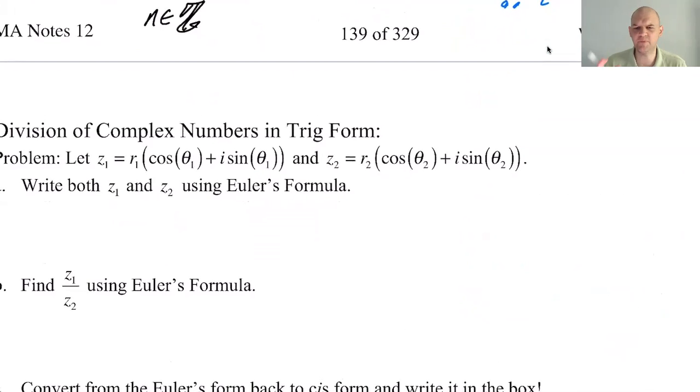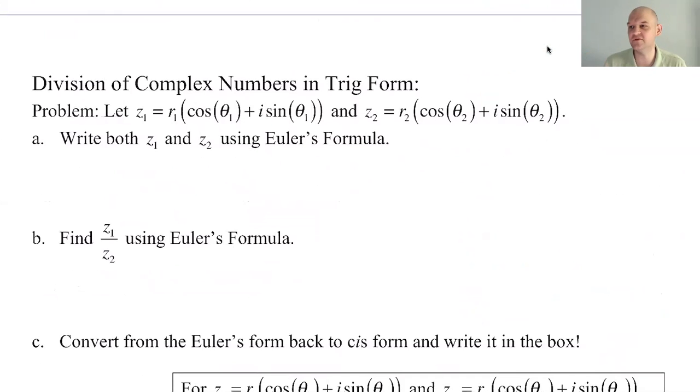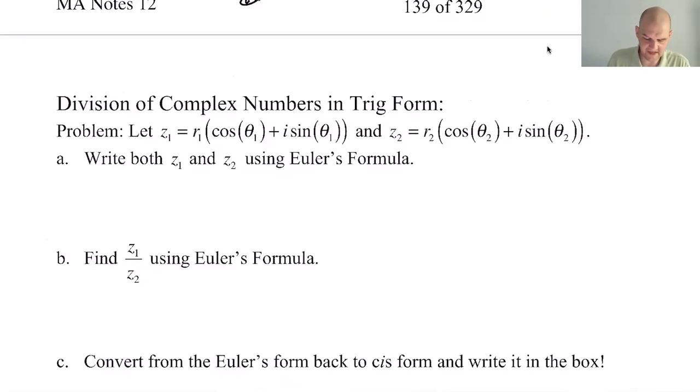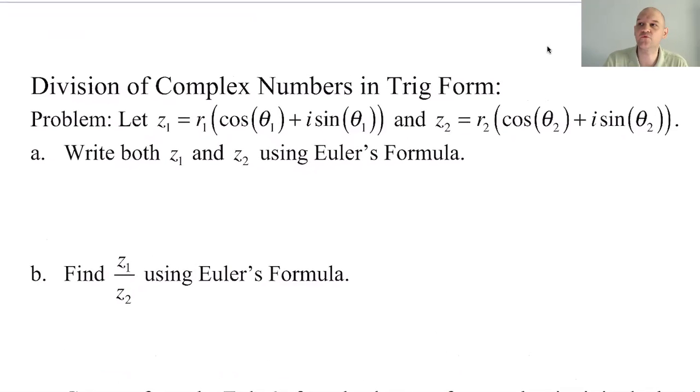This concept of polar trig form, the lack of a unique location, causes all kinds of generalizations that you have to make, but that's fine. Let's talk about division. As we saw with multiplication, most of the rules about how to do things will fall naturally out of using Euler's formula.